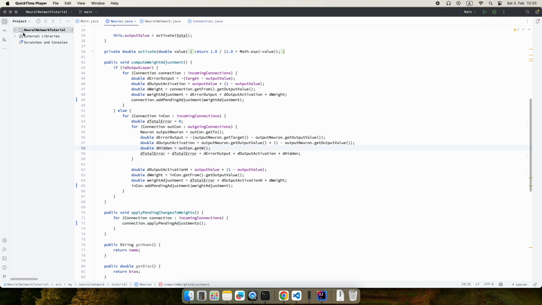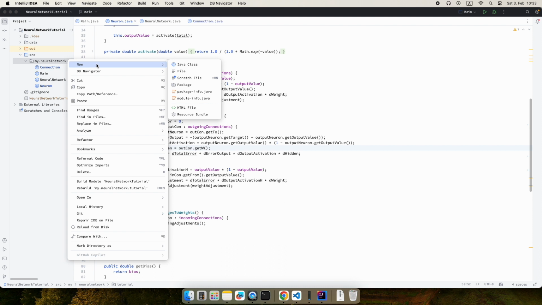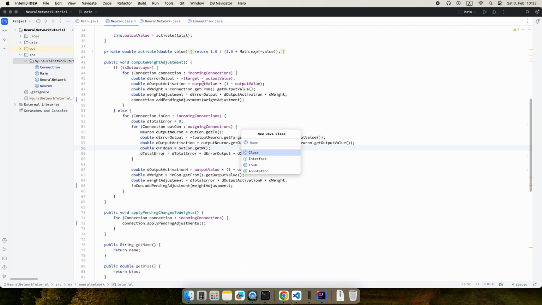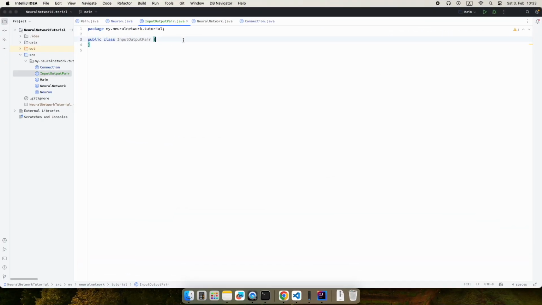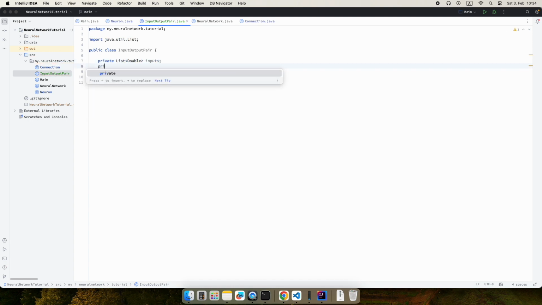I would like to create a new class called InputOutputPair. It will basically contain data from the CSV, corresponding inputs and expected outputs. It is just a container class, so it makes it easier for us to transfer data between classes or methods. This class will have a list of inputs as one parameter and a list of expected outputs as another.